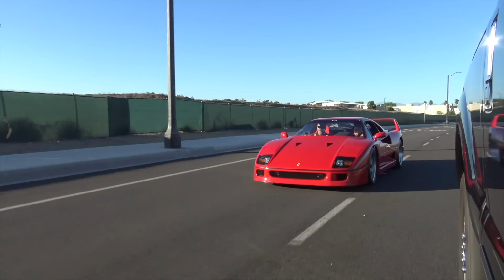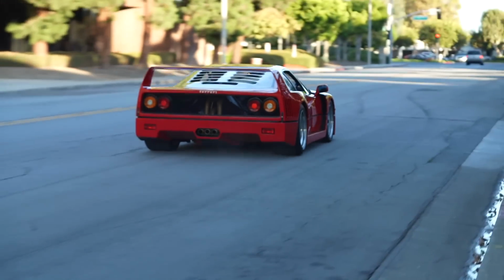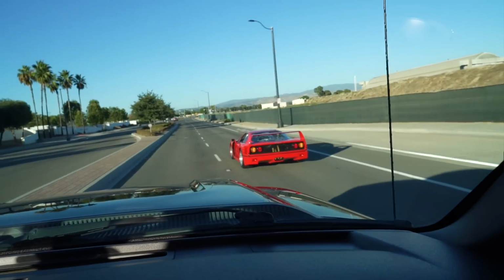Just don't want to get into it too hard yet. We'll go down to the end and back once or twice. I heard the little whistling there. Yeah, that wastegate over there, you can hear that one really well. Wow, popped off the wastegate. See how hard it pulls in first gear? It gets right with the program, and it popped out the wastegate. God, when that boost comes on, it just fully threw me back in my seat.